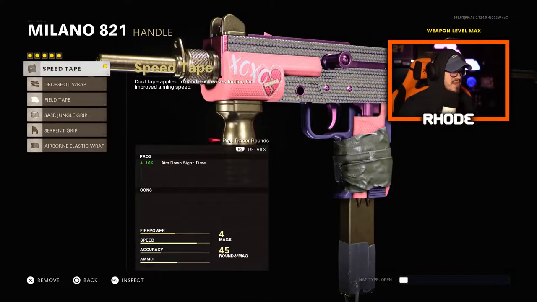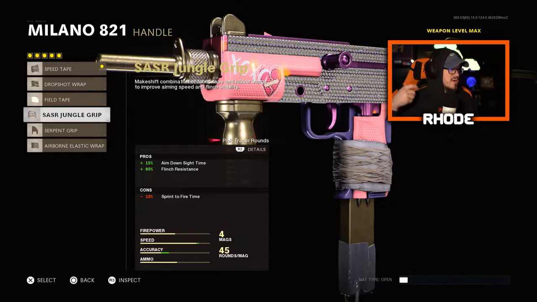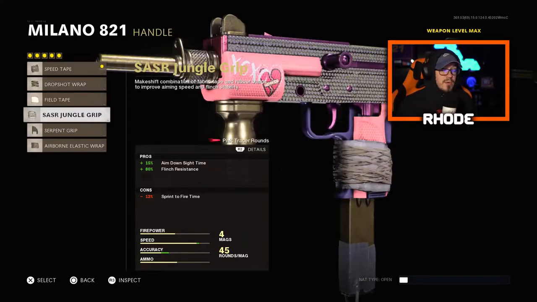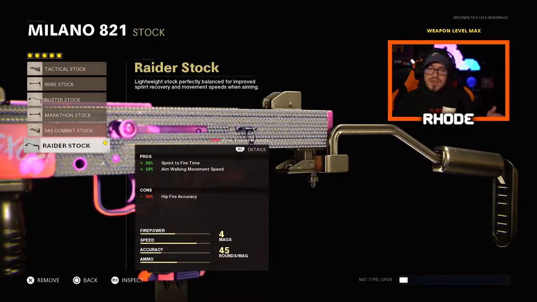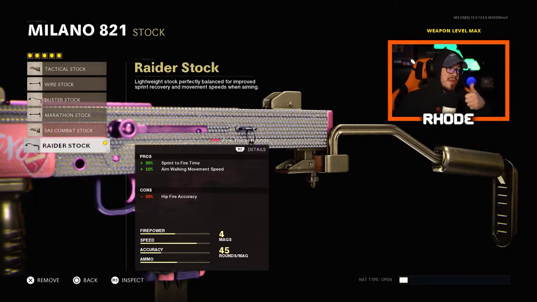For the handle, running speed tape because it has no cons. As you get to the better underbarrels and handles, they all have negative shooting movement speed and sprint to fire time. And like I said, I wanted to keep this as fast as the fastest movement as possible. Then for the stock, running a Raider stock. It has a minus 30 hip fire accuracy, but that doesn't matter when we're talking about movement. We have 30% sprint to fire time and 10% aim walking movement speed.